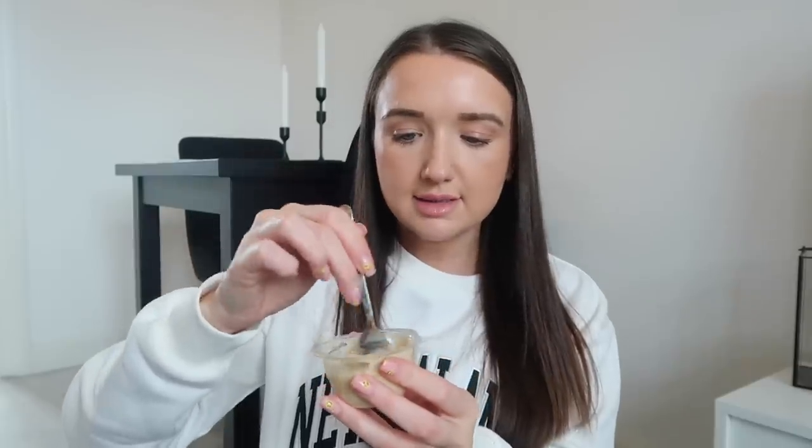Next up we have another gold product — it wouldn't be a new-in video without something salted caramel and something gold. These are the Milky Bar Gold yogurts. The original Milky Bar yogurts were the best things ever growing up. I gave it a mix — it doesn't have much smell. It's kind of tasteless, honestly. That's giving nothing. The regular Milky Bar yogurt is much better; don't waste your money on this. The gold flavor is not coming through at all. They're a no from me; definitely wouldn't buy these again.